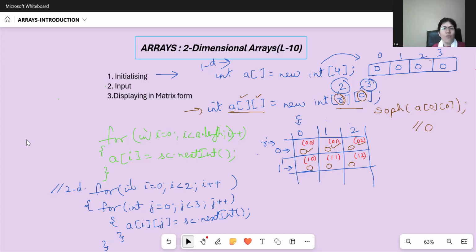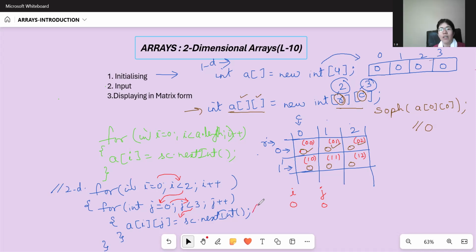So if you want to see the dry run, I will show you. See, i and j are the two variables here. When i is 0, it goes here, it's true, so it enters. j becomes 0, and then it goes to the condition, it is true, and then it enters the block. When the user enters a value, it will be allocated to a[0][0], which is here.